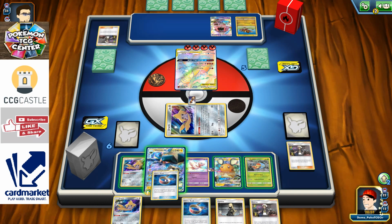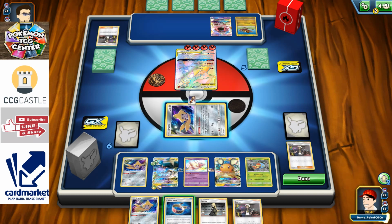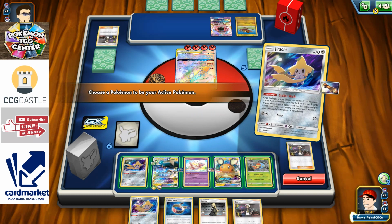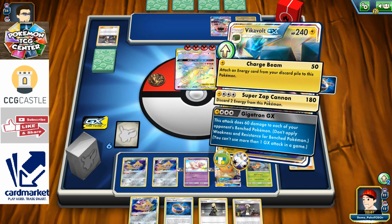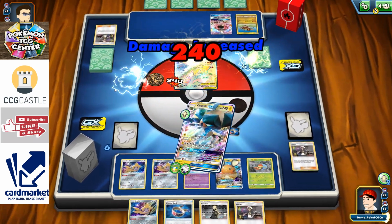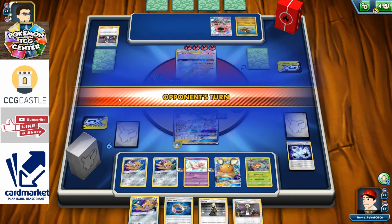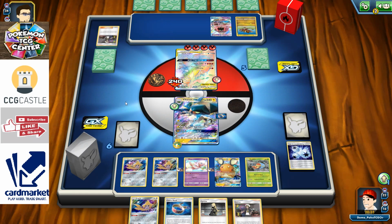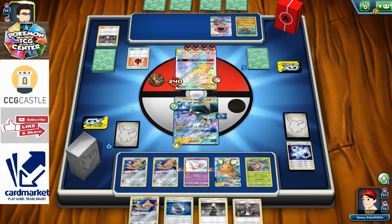Well, it was very close, but not enough, unfortunately. So 180 plus 10 plus 40. So I'm going for like 240, right? Oh, damn it. So I'm short literally one Electro Power. But okay. One Electro Power short. Triple Acceleration Energy can be discarded. If there was another Electro Power, that would be an amazing play, literally. I would smash my opponent's Reshizard and drop three prize cards.